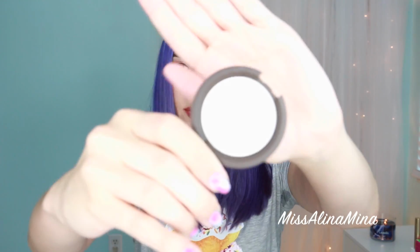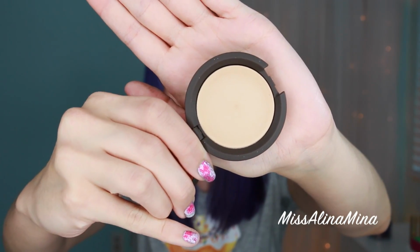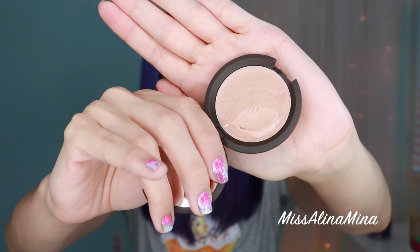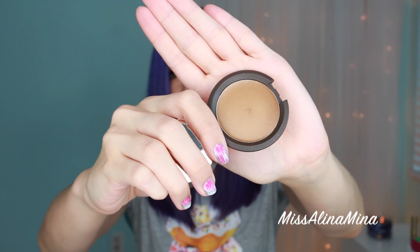So this one is Pearl. This one is Moonstone. This one's sweated a little bit. It's schwitzing. This one's Opal. I don't think it's supposed to have this little thing. I think that's why. This is the only one that has it. Yeah, none of the other ones have it. This one is Rose Gold and Topaz. So I'm definitely excited to try those out.